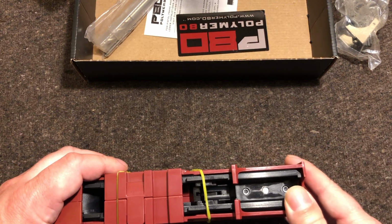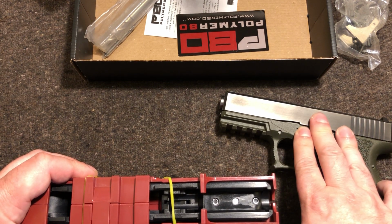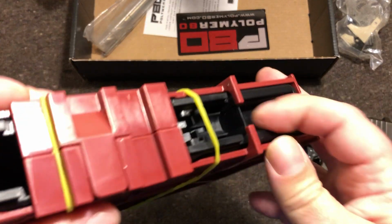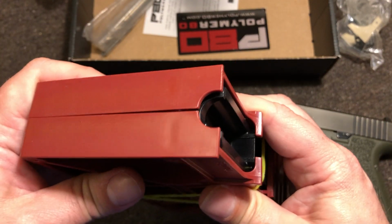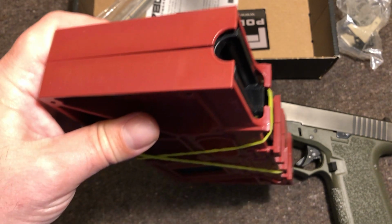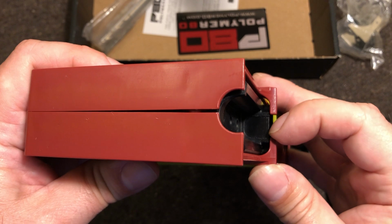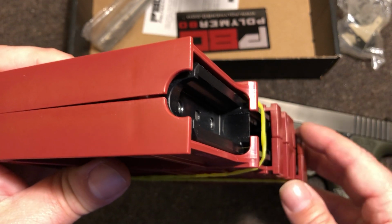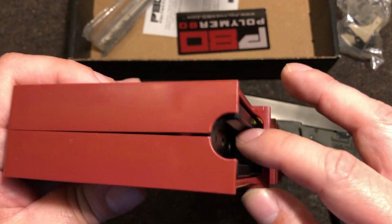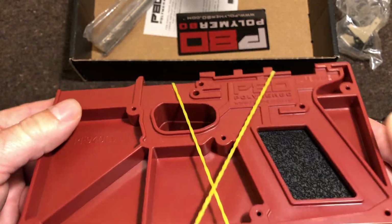At least for me, and I believe this came with the factory recoil spring and guide rod, out here you can get it so the light can see in there. You can see a little ledge to the side here. For the sides, you're going to want to take it all the way out to that ledge and maybe even a little more. My recoil spring was really catching up on there. Still kind of is. I've given up fine tuning it. I will show you why on mine, but this is the black one, obviously.